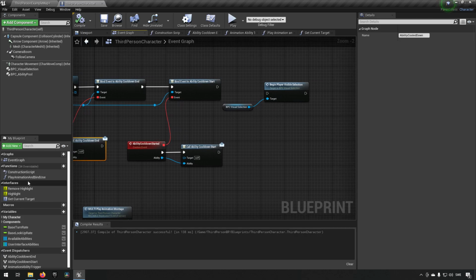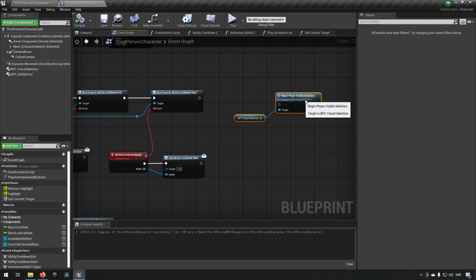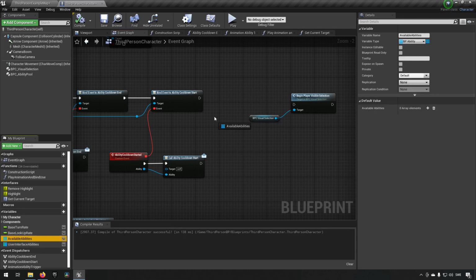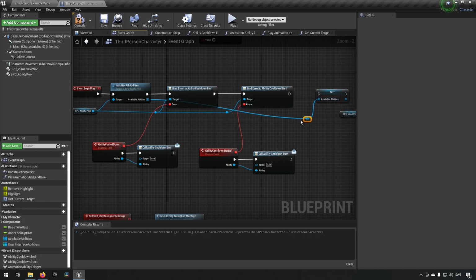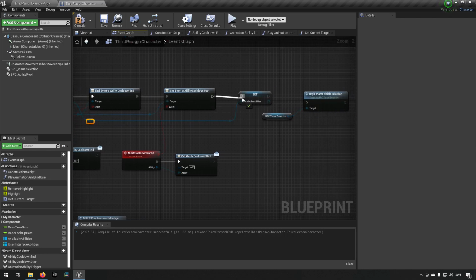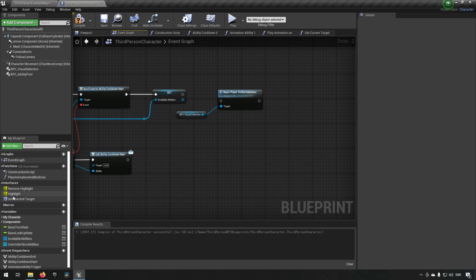In addition to that, we have created this available abilities earlier, if you remember, and we didn't have an actual use for it, but now we can actually set this because we're getting this over here. Like so. And now we're going to be making use of this.